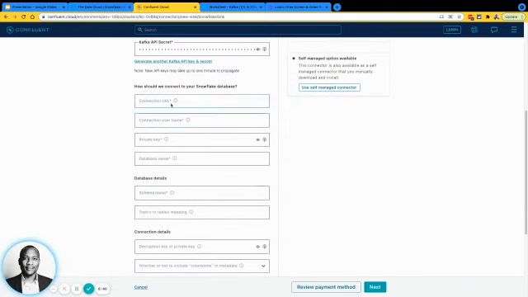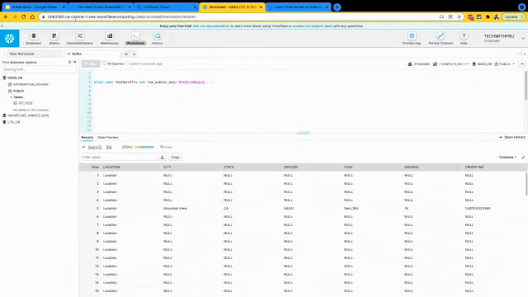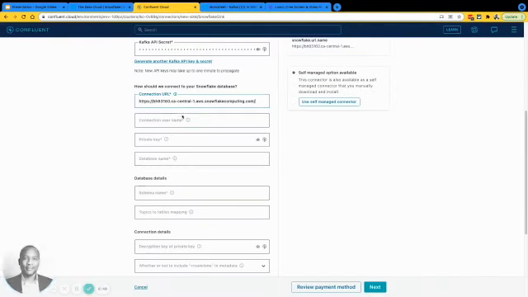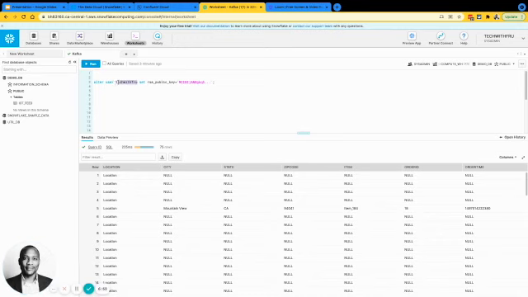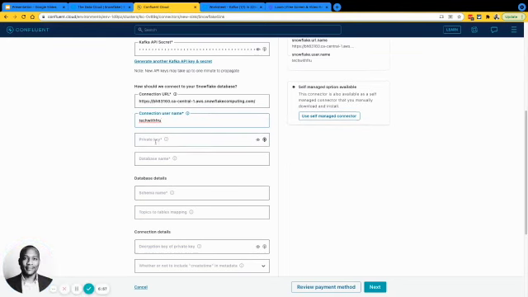For the URL, what we need is we want to go back to Snowflake and we're going to copy this URL. And that's what we need to authenticate into a Snowflake account. And the user we're going to be using is my user here in this demo account that I have, and it's called Tech with Fru.